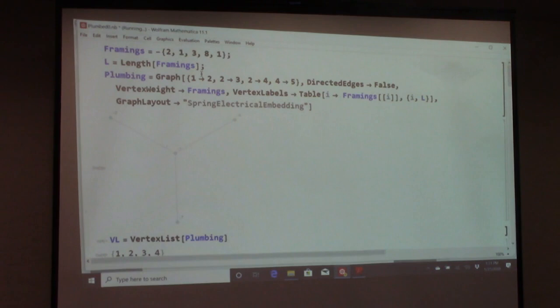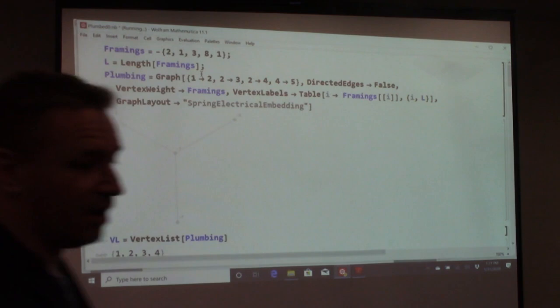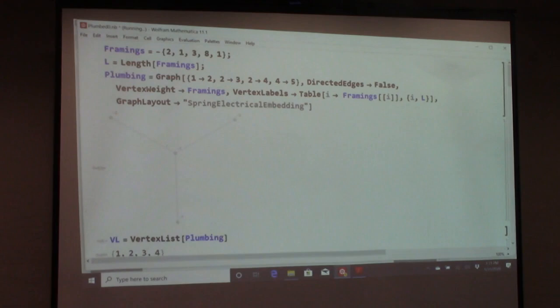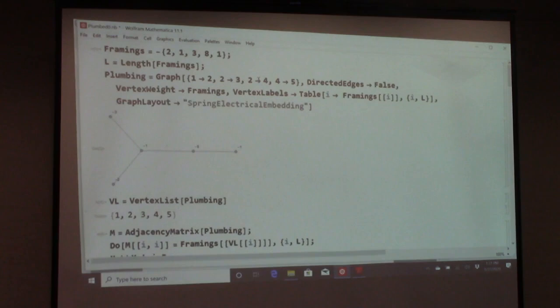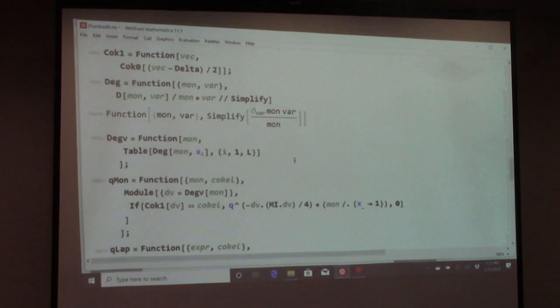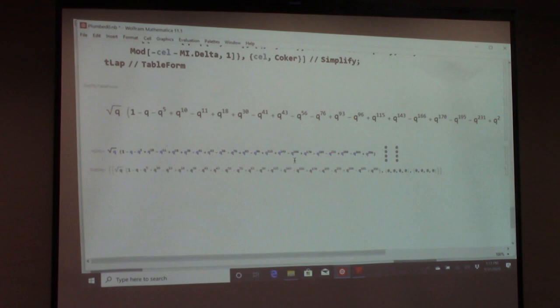So it's a completely different story. And yeah, for some reason, Mathematica always takes long, it's a bug of Mathematica 11 that it takes longer on the second run. But anyway, here is the answer. So this is a new picture of a graph. And it computes some basic data like adjacency matrix and so on, and then spits out the answer. So those of you sitting closer can see that the answer is actually the same as in the previous case. So we changed the input data, but we got the same answer.